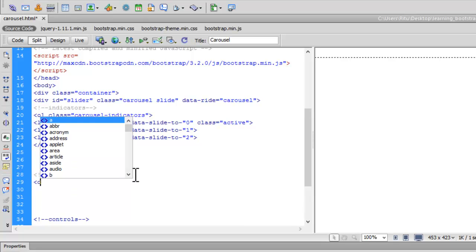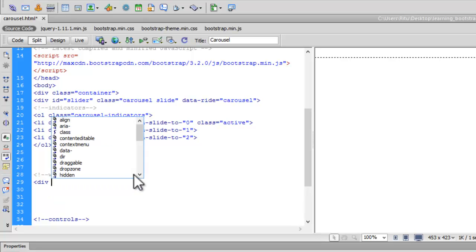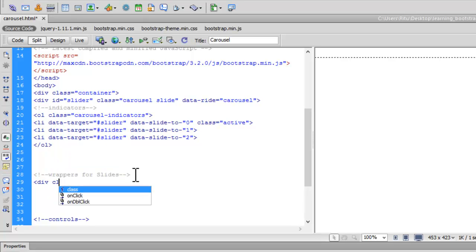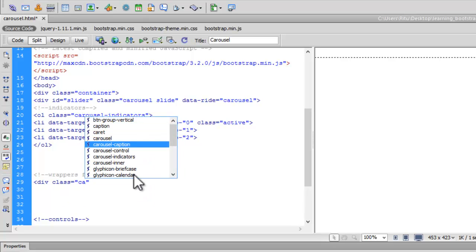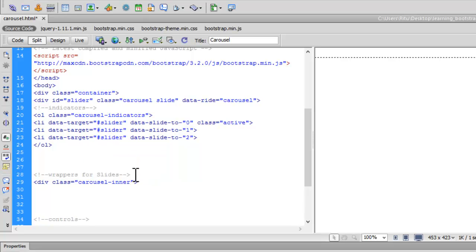First, let's create a div with a class of carousel-inner. Let's close this div. Now inside this div carousel-inner, we are going to have sub divs, child divs, which will contain the images.